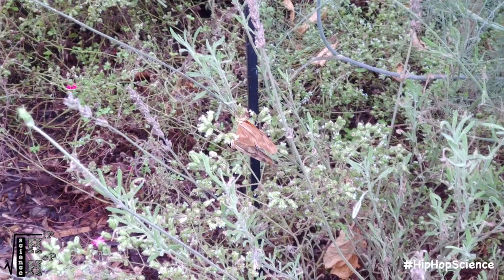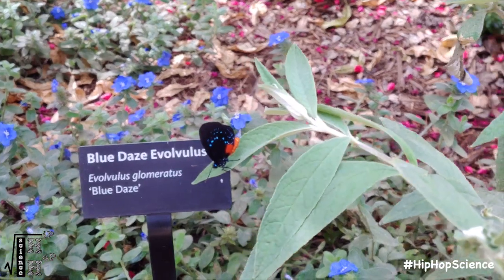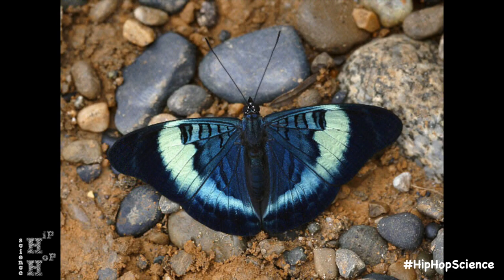Some butterflies have colors that help them blend in, betting on a predator just not finding them at all. There are lots of predators for butterflies — birds, lizards, rodents, spiders, other insects — all sorts of things that would love to make a meal out of a butterfly. So one option is to just not get seen. For example, that green malachite butterfly uses its green color as an important defense. But we also have some butterflies that use color as a warning, advertising to predators that they don't taste very good. They get those toxins from the plants they eat, and they use bright colors like yellows, oranges, and stripes to tell predators: don't eat me. A predator learns that lesson pretty quickly.